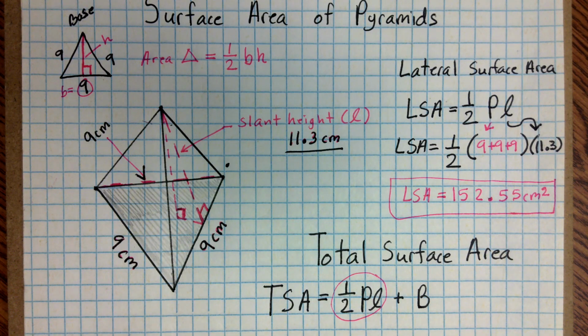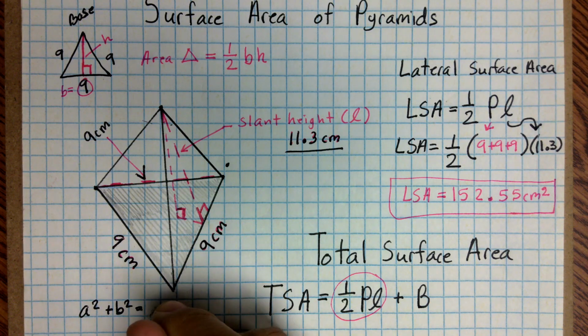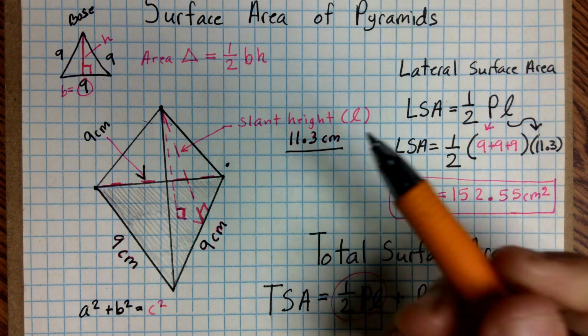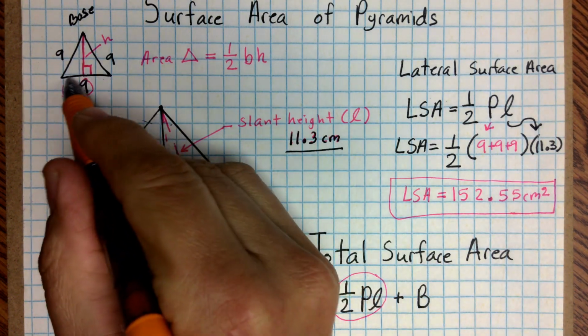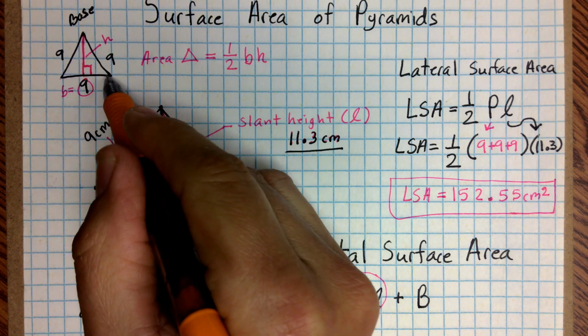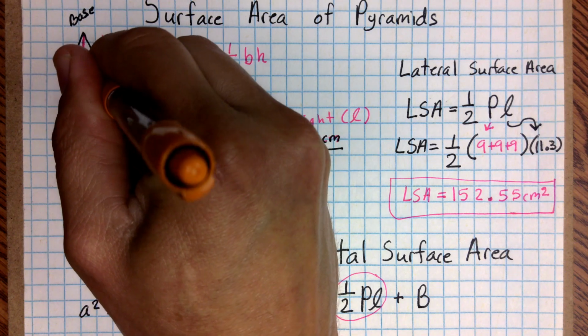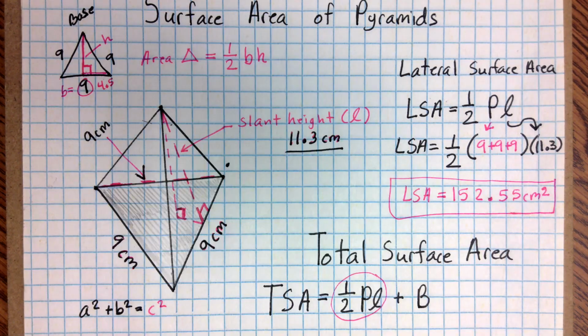I'm going to write it down here at the bottom. Remember, it's just simply a squared plus b squared is equal to c squared. And the values that I know is I know that this whole side of the triangle is 9. So if I cut it in half, that'll be just this portion of the right triangle. In other words, this leg. So that one leg is going to be 4.5, which is half of 9.